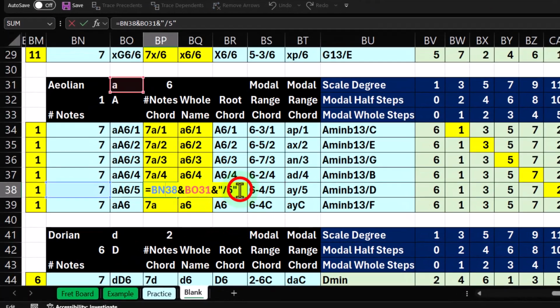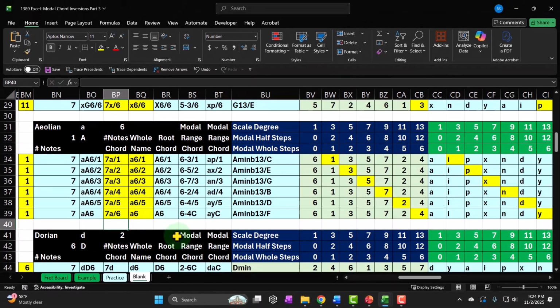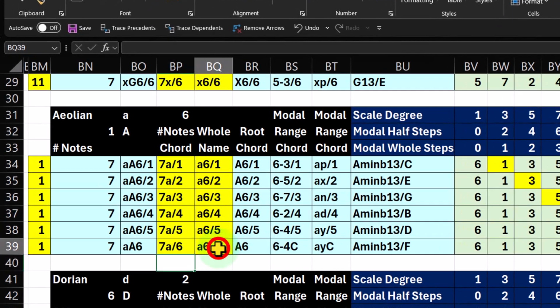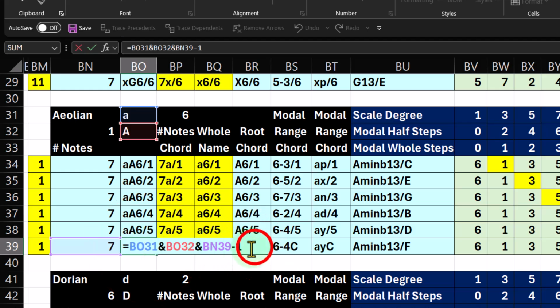It would be a lot cleaner to say it's going to be a 7-note Aeolian slash 6th modal whole step, meaning goes 6 modal whole steps up, which would take you from 0.6 to 0.4, or Aeolian to Lydian, although it would be an octave up, because remember that if we go 4 modal whole steps, 5 and 6, that's equivalent to 9, 11, and 13 from a scale degree standpoint. So then I'm going to go into here and say I could also call it an Aeolian 6 slash 5 modal whole step chord. So there we have it.